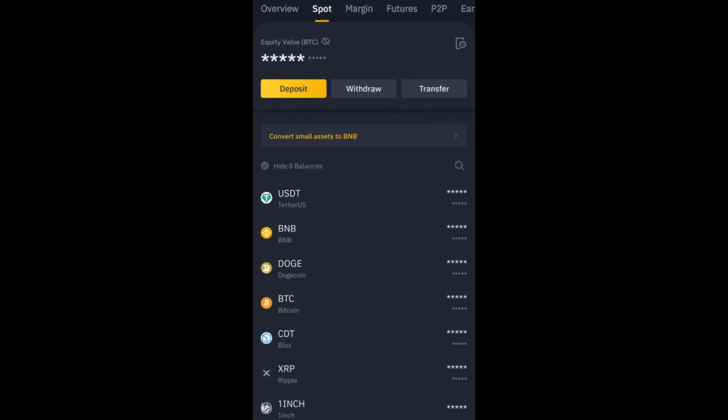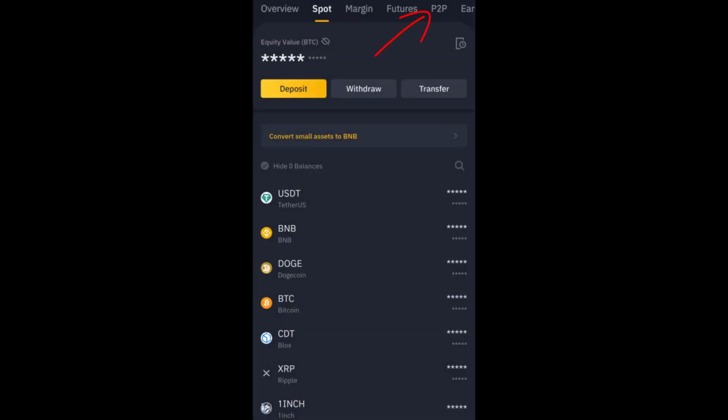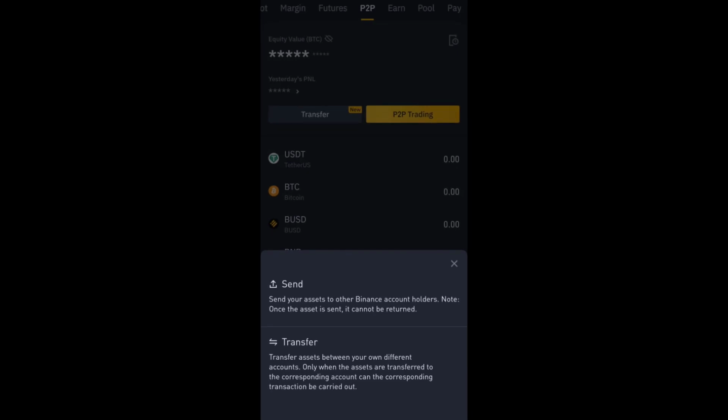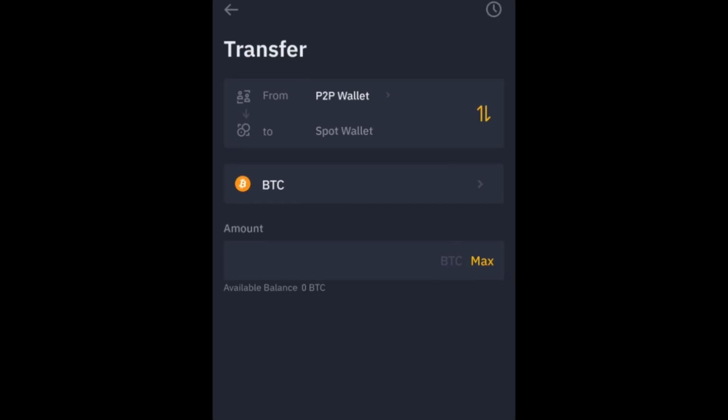Okay, and as you can see, we now have our USDT back, which means now we can sell it on Binance P2P. Okay, so if I click on this right now, you can see here is my Tether, everything is right here. What we do next now is come over here, we click on P2P over here, and then we click on transfer. We are trying to transfer between our accounts, so I'm just going to click on transfer over here, and then I'm trying to transfer from my spot to P2P wallet. So I'm going to click on this shuffle to be able to shuffle it, so it's transferring from my spot over to P2P. So you see, from spot to P2P.